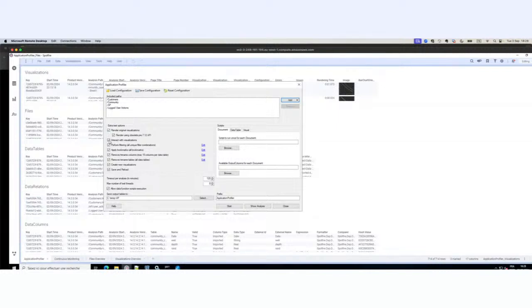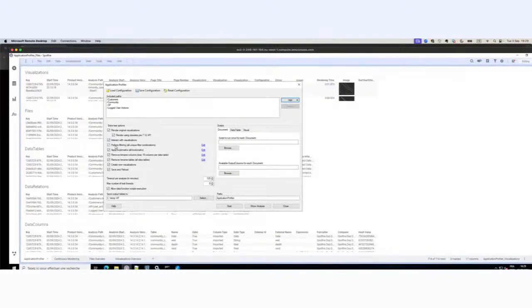So before checking these boxes here, you need to know the impact. It means that all the visualizations inside the dashboard will be rendered. It's not just loading the data, they will also render the visualization. Interacting with visualization also means that when you check this box, it's going to, for example, perform some marking and highlight, and see how long it takes to mark some data when those visualizations are using markings.